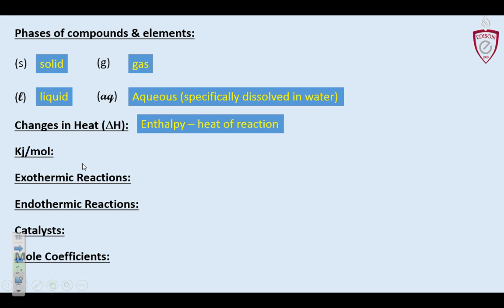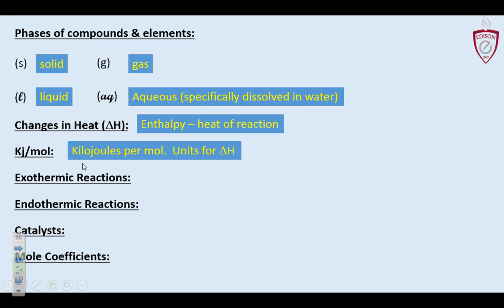So every reaction has a heat associated with it, and the units for that heat are kilojoules per mole, because chemical equations are always written out as mole ratios. And joules is that form of energy we're talking about, and kilo means 1,000. So 1,000 joules per mole. This is just units for the formation of and breaking down of chemicals.